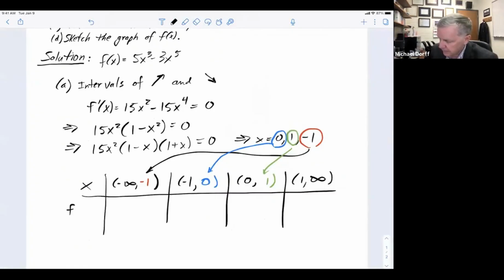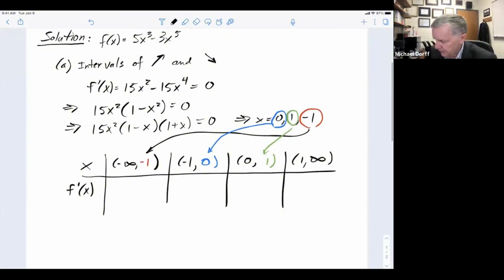And now I want to look at the derivative value on there. Now I can just take any single point in those intervals, evaluate the derivative there, and that will tell me whether it's positive or negative. I just need to know if it's positive or negative. If the derivative is negative, then the function is decreasing. And if the derivative is positive, it's increasing. And I only need to pick one point because I've already solved it for equal to 0. So everything in those intervals has to have the same sign. And that's because of the intermediate value theorem.